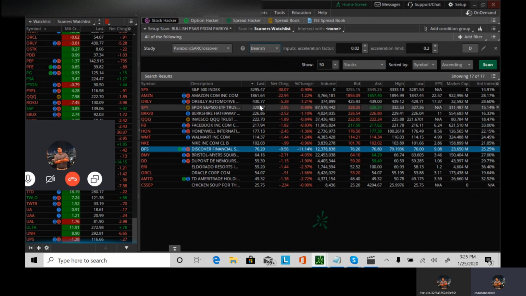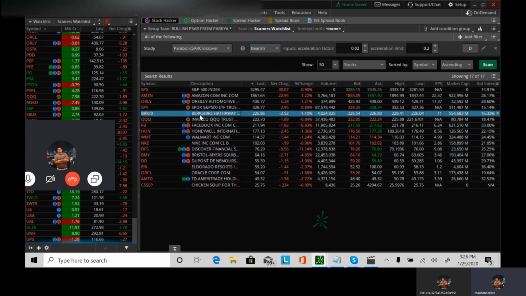The stock should be at least $50 and up, or more than $100. So don't go for cheaper stocks. If this scanner gives a $5 or $10 stock, then don't go for that. That could be manipulated. Go for the bigger stocks. You remember I gave Berkshire Hathaway and we made a quick $100 there.